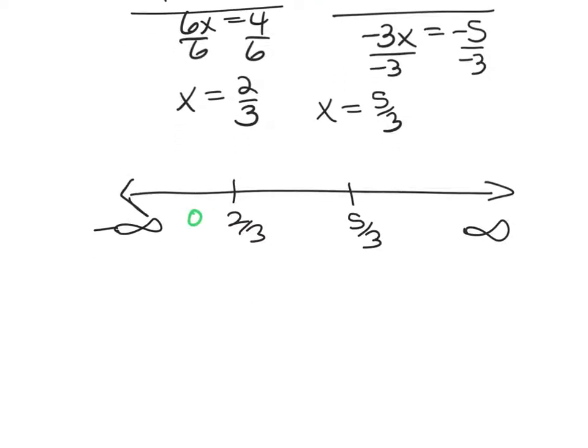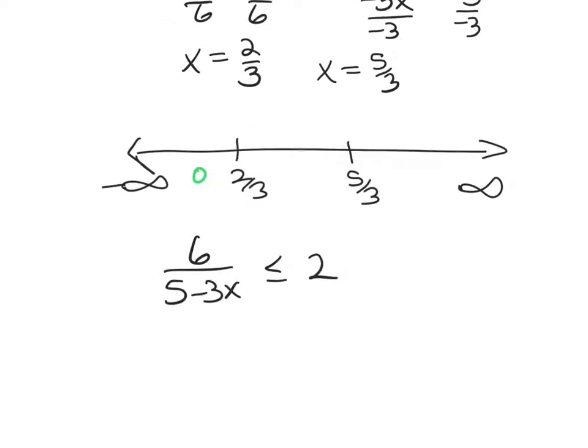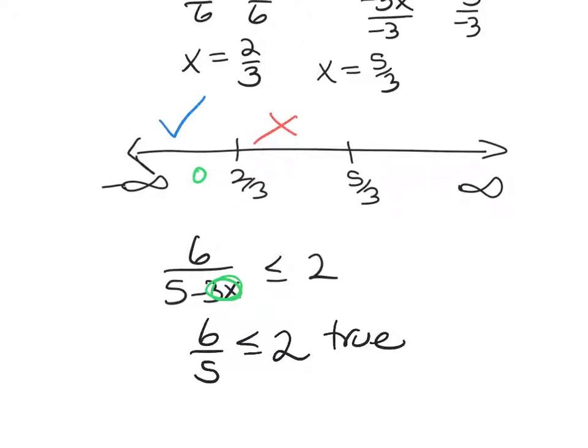So let me write the original. This one again, remember, if it starts out with a less than or equal to or a greater than or equal to, we're going to change the bracket on the denominator values. So let's go ahead and first plug it in. So when I plug in a 0 here, I end up with just 6 over 5 less than or equal to 2, which is true. It's 1 1/5. So the place where my 0 gets a check, then an X, then a check.